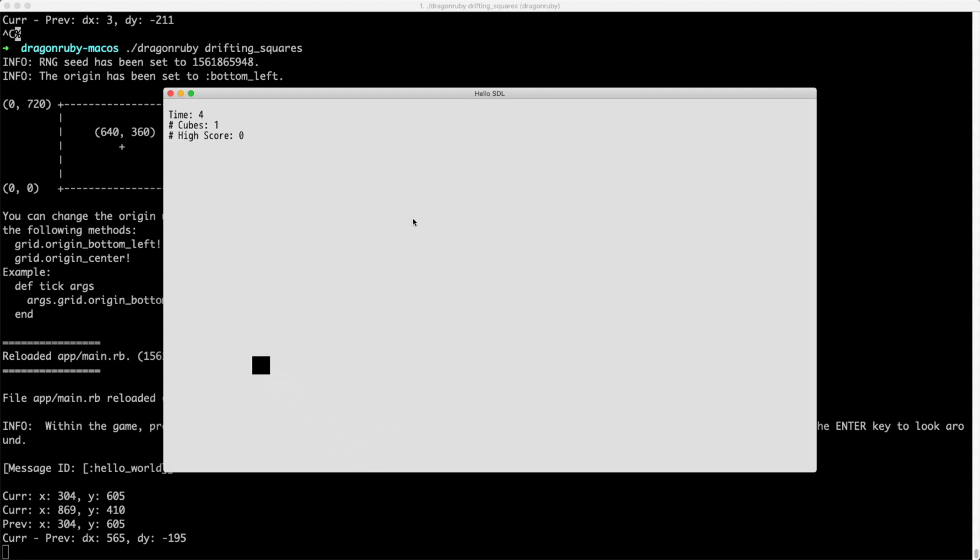And so now when we run the game, we can try to collide with it. And as we collide with it, you can see that it resets the game. And if we leave it alone, you can see that the cube starts speeding up more and more, but it's going to max out at a speed of 10. So no matter which direction we approach it from, it's still resetting appropriately.